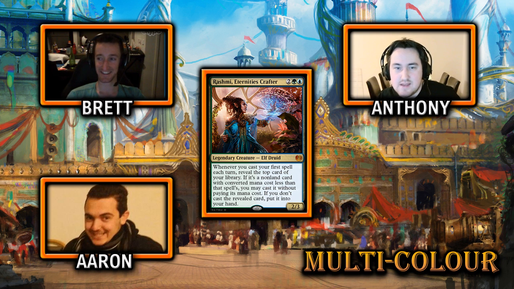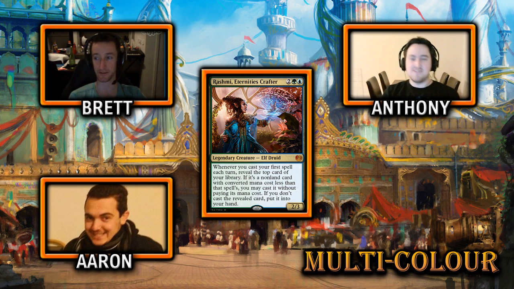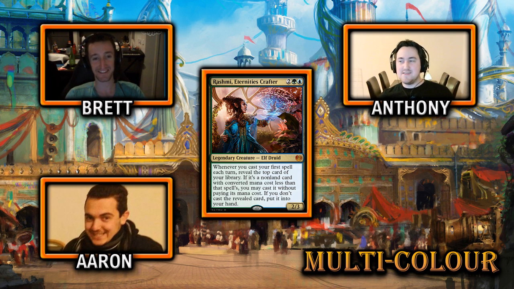Looking for Temur. This is going to push me into Temur, because I want to play Chandra, I want to play Nissa, and I want to play this. So you're kind of ramping up, you play your Rashmi, and then you play Nissa, revealing Chandra, so you get a free Chandra. Yeah, that sounds pretty sick to me. Good stuff.